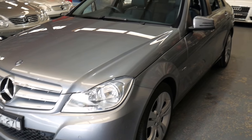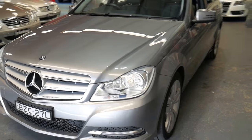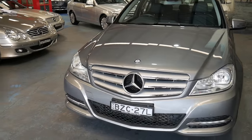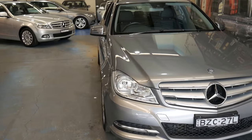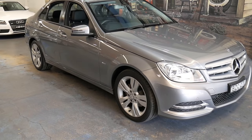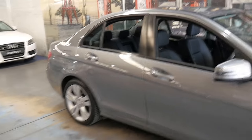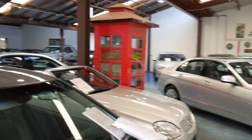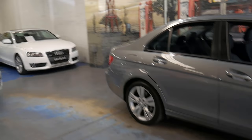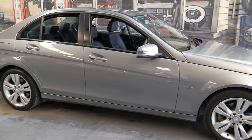It's very fresh and looks beautiful in this metallic palladium gray. We are the Old Timer Center, located in Marrickville about 15 to 20 minutes from Sydney airport. You can speak to Philip Tarrant or Richard Simons — give us a call, shoot us an email. You can find us at www.old.com.au. We're open six days, closed Sundays. We hope to hear from you on this or any of our other many European prestige cars. We do specialize in Mercedes — we've got a few W204s, so come in, have a look, see which one fits your taste and your budget, and hopefully we'll be able to work something out with you. Take care.